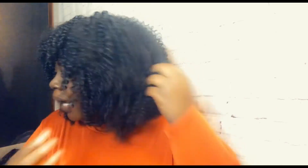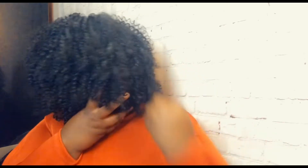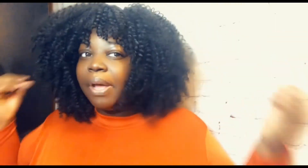This company worked really well — the hair came really quick. It's an Amazon company, so if you have Amazon Prime you'll get this hair in a day or two. It came in nice packaging and also came with a wig cap. For a lot of people, out of the pack they could wear it like this, but for me I'm going to have to customize it because I have that funny shaped head. But as you can see, the more I pull it out, the better it starts to look.